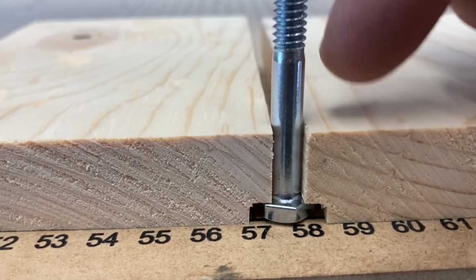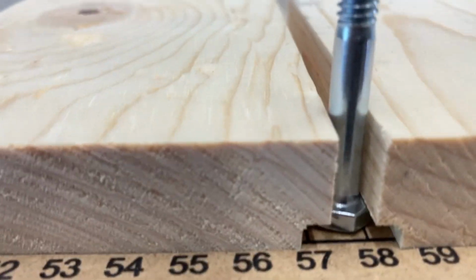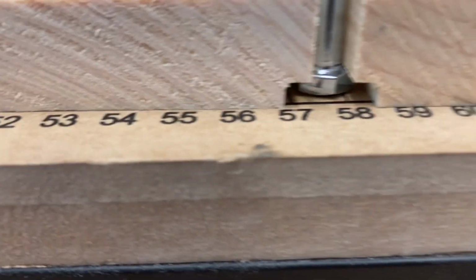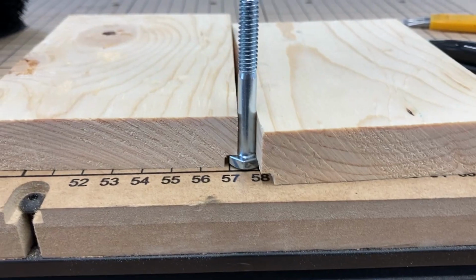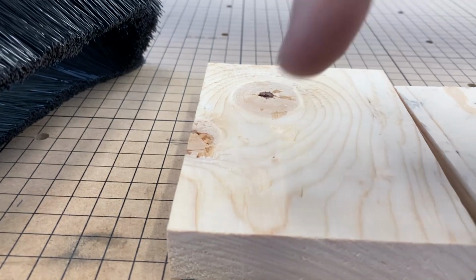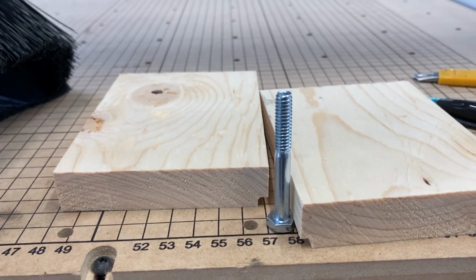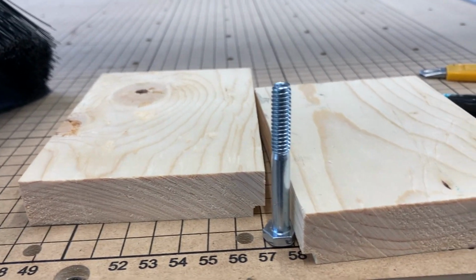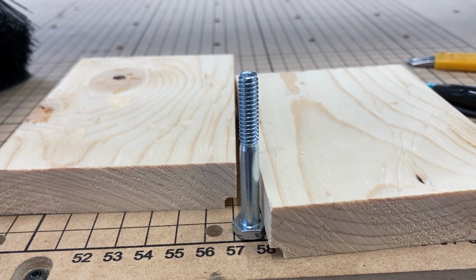So this will be my T-track in my wasteboard. Hex bolt will slide right through there. I might not actually take off that much in that direction. It's a little bit of a loose fit, but I will adjust that for the next cuts, and then I will be drilling holes into the baseboards, countersunk, and I'll be using number 6 3/4 flathead screws to screw everything down, and then eventually use a router bit to surface the whole new wasteboard, spoilboard.